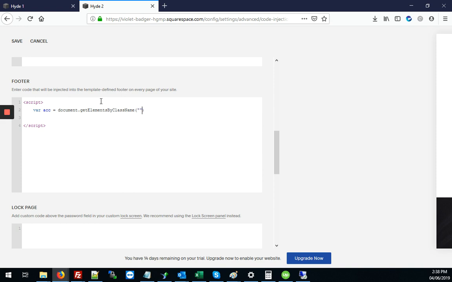Our open brackets, and between that, we're going to add accordion. Then we're going to also add our variable i. And that is basically just a counter. And what we're going to do is to assign some functions to those accordion or panel elements.